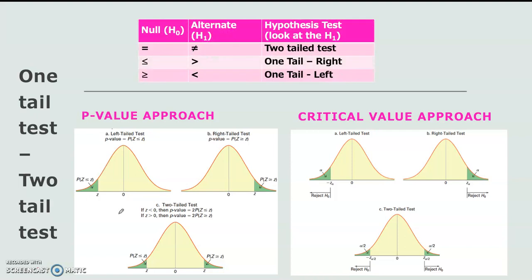As a guidance to know what type of test we shall do, two tail or one tail, we can use the hypothesis table and determine by seeing the h-alternative. If the h-alternative is a greater than or a smaller, then we are conducting a one tail: right tail if it is a greater than, or a left tail if the h-alternative has a smaller than symbol. Two tail if the h-alternative is not equal to.